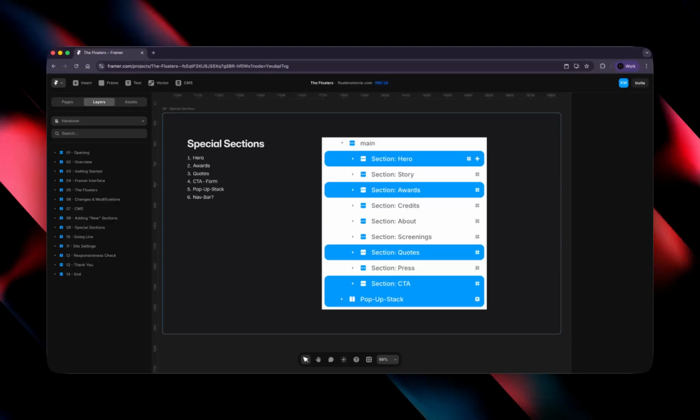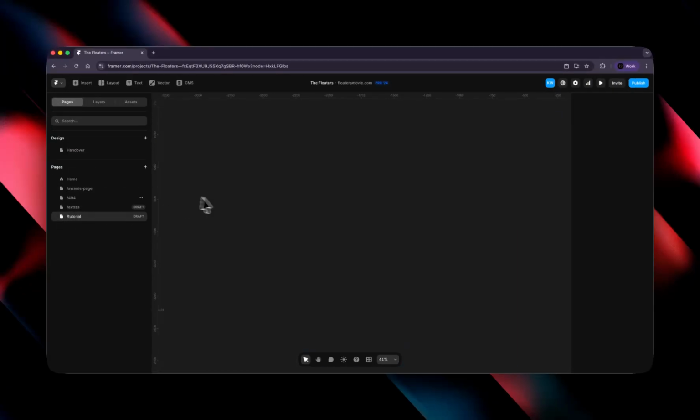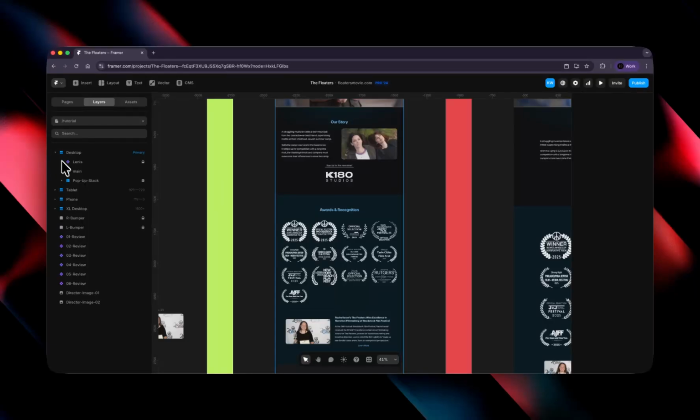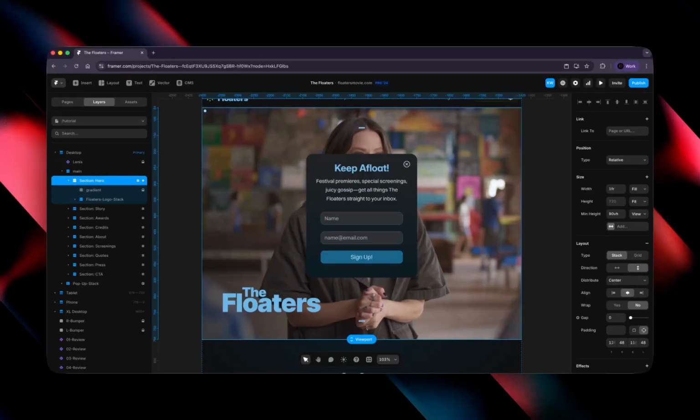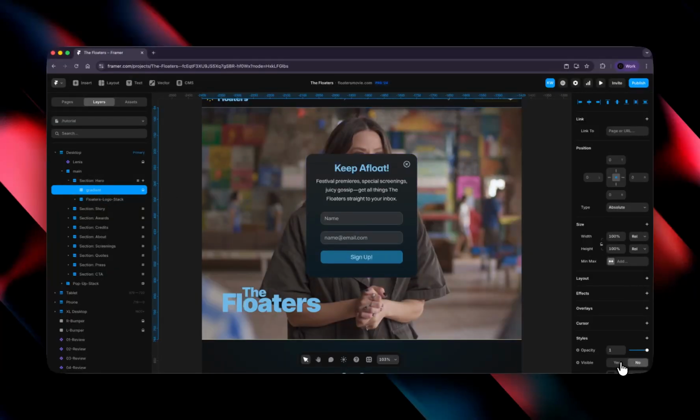Okay, now let's go through some of the other special sections. In the home page sections which we have, most of them are regular sections, some of them are CMS sections, but these ones are slightly different. Ignore the pop-up, we'll come to that towards the end. This is the home section. It has the logo here. It has a gradient beneath the logo.